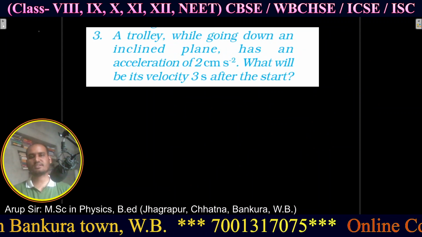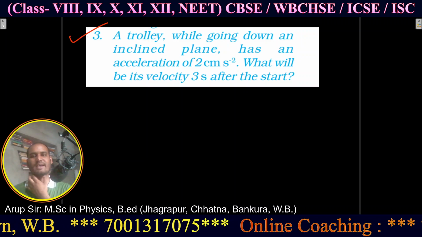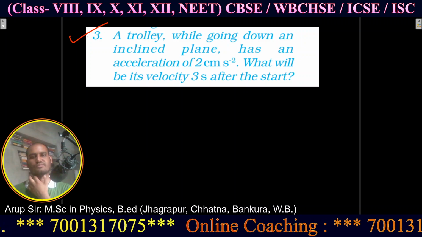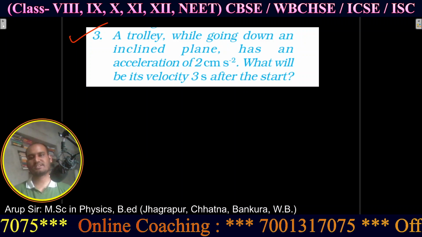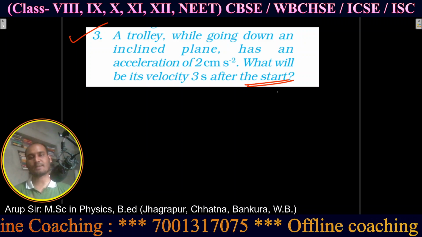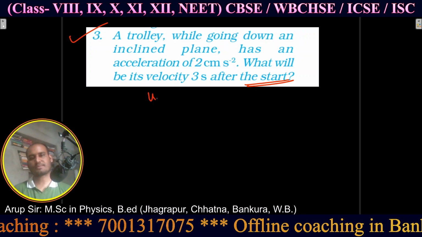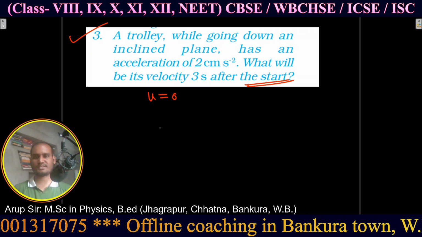Next, third question. A trolley while going down an inclined plane has an acceleration of this. What will be velocity 3 seconds after start? So after the start means what? It was at first at rest. This is why it is saying that after the start. So after the start means initially it was 0.